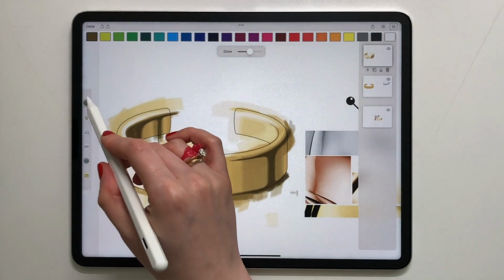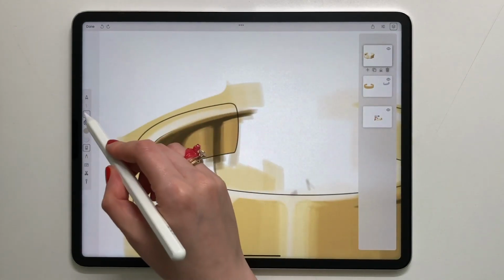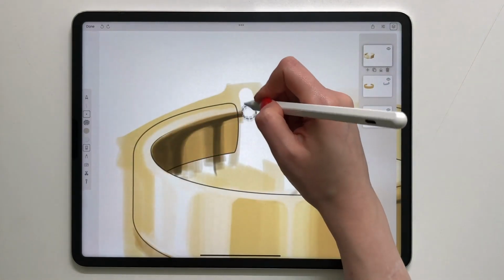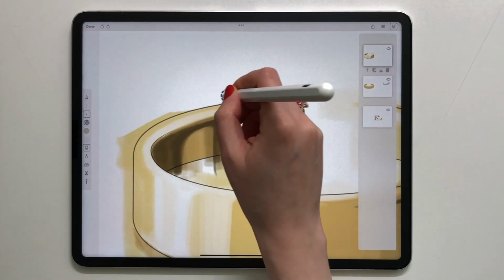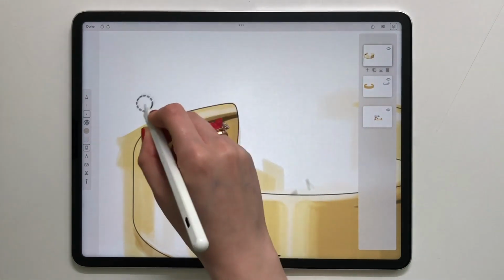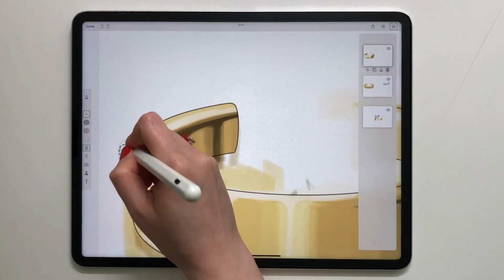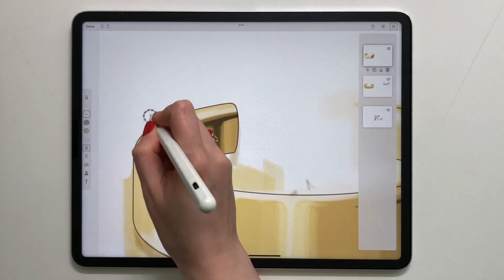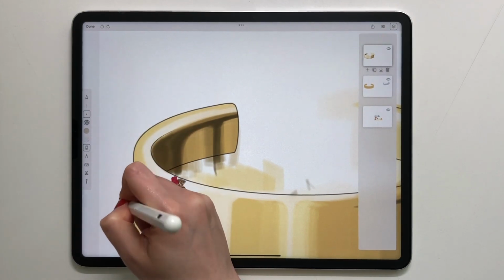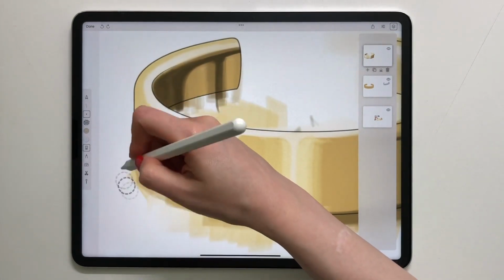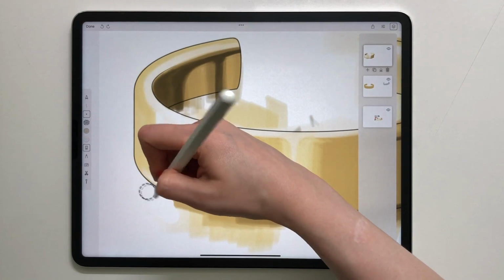I'm pretty happy with the way it is. I will take an eraser and now I will get rid of the color that is out of the border. The coloring was a separate layer from the first local color that I color dropped, and I'm still on the same layer to erase these strokes that went over the border, and I'm not affecting my local color this way.